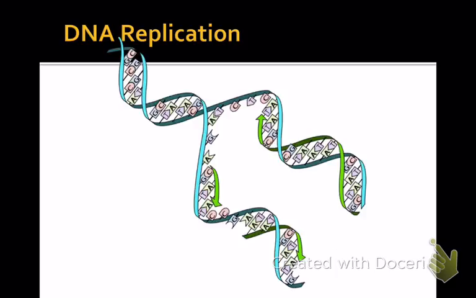All right, so it looks something like this, where those two strands are pulled apart, and each strand is making a copy of the other strand. In the one direction, notice that it's continuous, and in the other it's in pieces. And this just has to do with the way the enzymes read, and we're not going to worry about that.